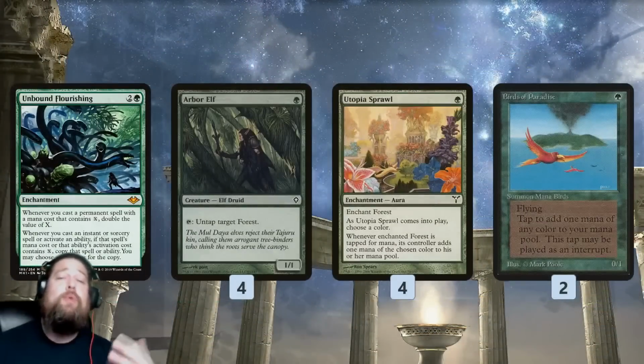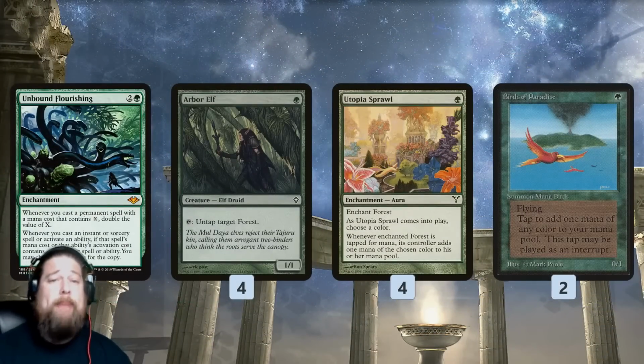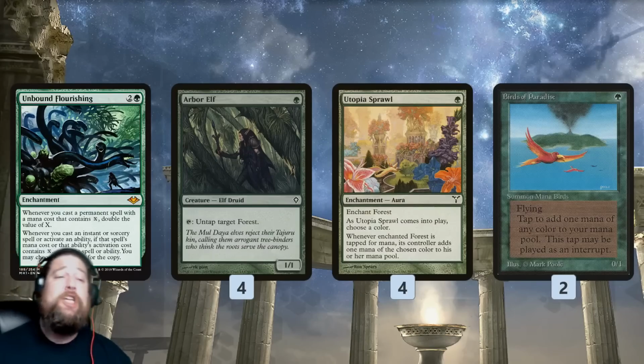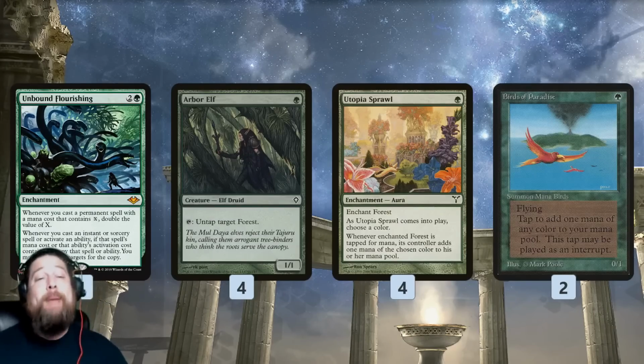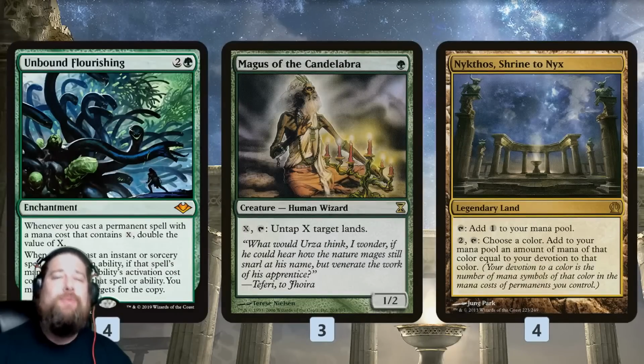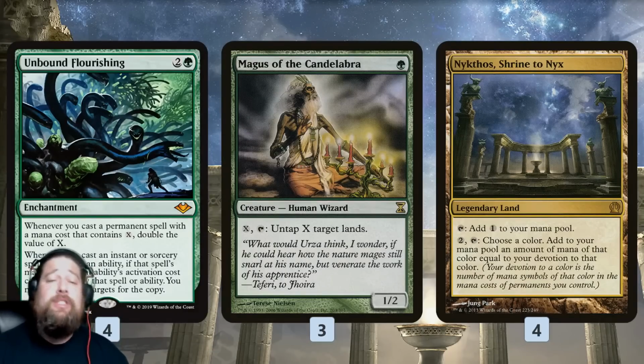To get there, of course, we need a lot of ramp. So we have some traditional ramp. Arbor Elf, Utopia Sprawl, Birds of Paradise gets us to Unbound Flourishing on turn number 2, and then adds mana to cast big Villainous Wealths. We also have some sneaky ramp, and probably the sweetest card as far as ramping in this deck is Magus of the Candelabra. So Magus of the Candelabra allows us to pay X mana to untap X target lands.